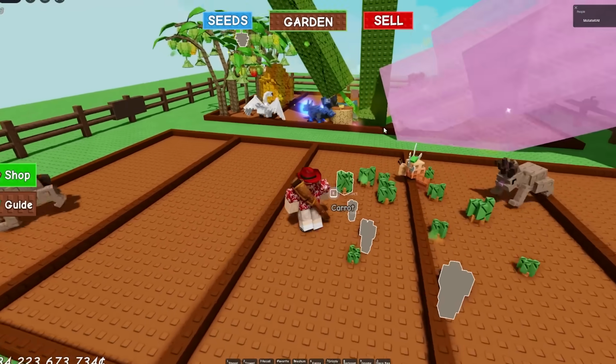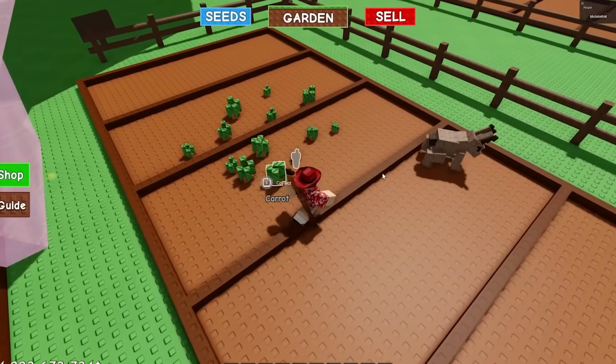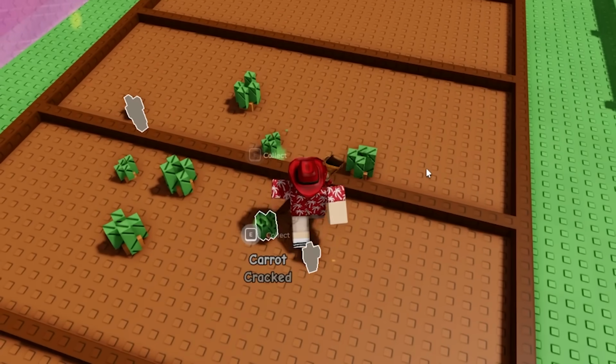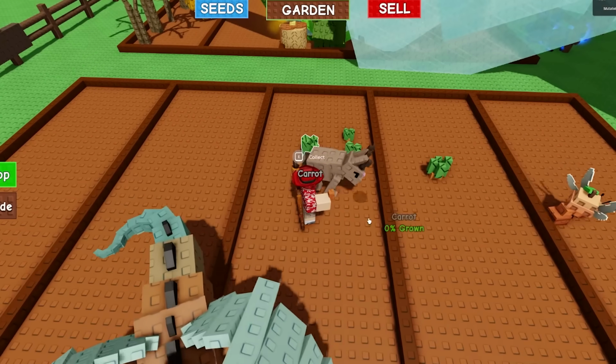But we have a bunch of cracked carrots, a bunch of cracked sugar apples, and a cracked golden egg, so we're good. I'm gonna go ahead and just pick up these carrots just to save some time later, since we have cracked on so much stuff now. Yeah, he applied it to 22 fruits, bro. You're good. We got it, man.